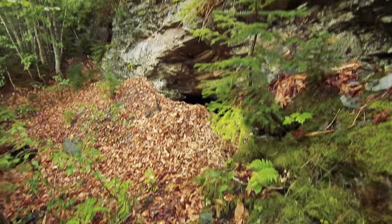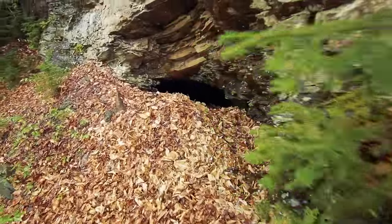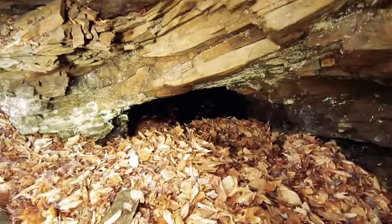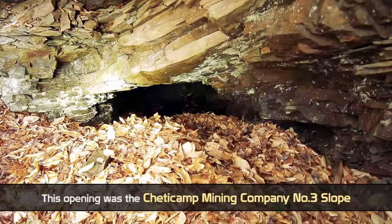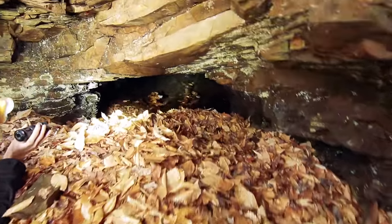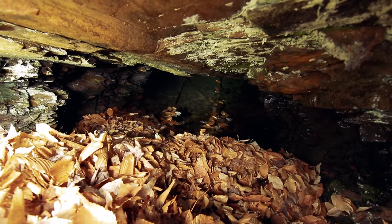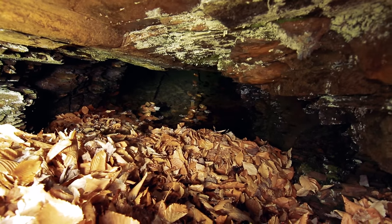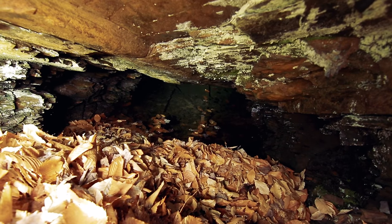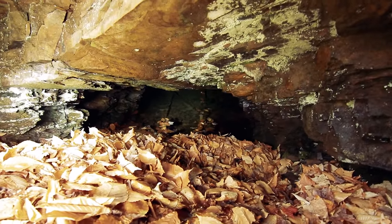Okay, just following the cliffside here. If we come down further, the second opening is here. And this one, again, very much like at Coldstream. It's kind of plugged by this big hump of leaves. But if we scooch down in here, there are ore cart tracks in the water there. You can see the rails. And the water does go right to the ceiling, probably about 15-20 feet back there out of view. So, unfortunately, that one's a no-go.